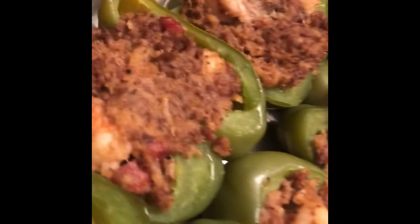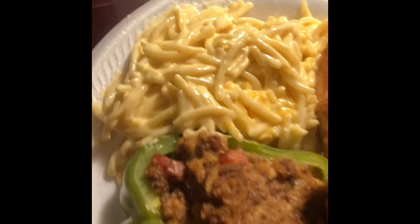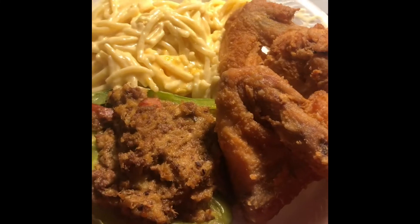And that's how they're gonna come out — looking just like that, bam! You can eat these stuffed bell peppers with macaroni and cheese and peas, but I'm country — I had me some hot fries, a little spaghetti and cheese, and the bell peppers. Oh lord, y'all, it was so good!